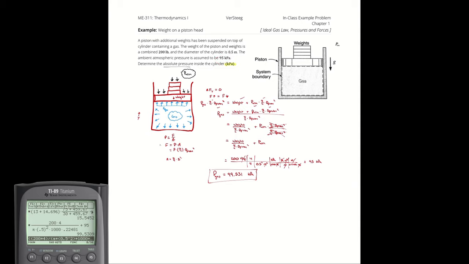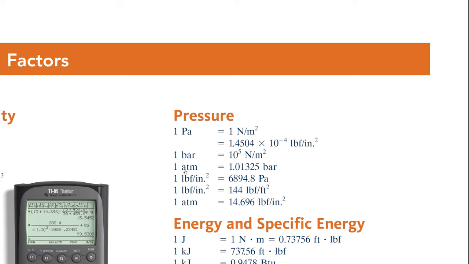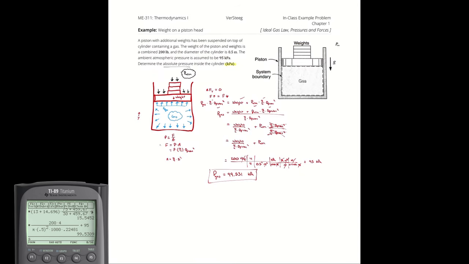A very common mistake at this point would be to just subtract one atmosphere. But, in the previous example problem, we didn't have an atmospheric pressure, so we assumed it was one atmosphere. If we have an actual number, we don't need to make that assumption. If, in fact, we were to use one atmosphere and look up the conversion from atmospheres into kilopascals in the conversion factors of the textbook, I can see one atmosphere is equal to 1.01325 bar. A bar is 10 to the 5th newtons per square meter, which means it's 10 to the 5th pascals, which means one atmosphere is equal to 101,325 pascals, which is 101.325 kilopascals. Again, one atmosphere is 101.325 kilopascals. That means, if I were to subtract 101.325 kilopascals, I would end up with a negative number, which I don't want.